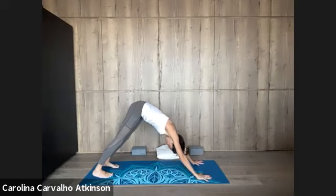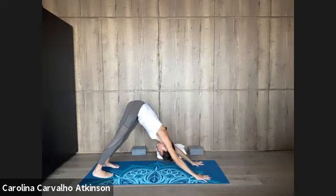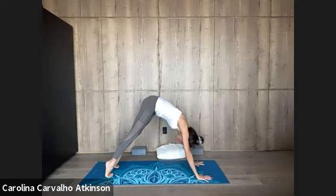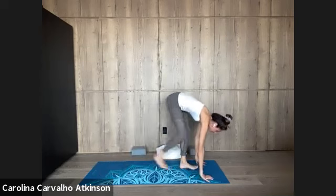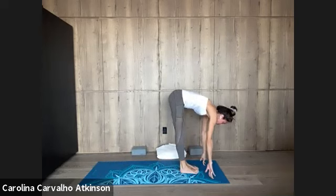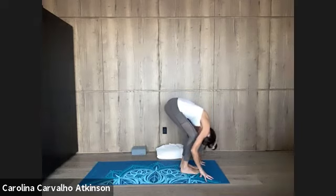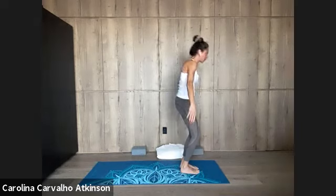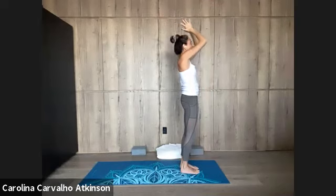Inhale, expansion. Contract low belly, exhale, getting grounded. Inhale, lift up the heels. Exhale, bend the knees, look forward, step between the hands, come to a flat back as you inhale. Fold down, exhale, bend the knees. Roll up the spine, circle the arms, inhale, reach up high. Bring the hands to heart in the gesture of Namaskar.